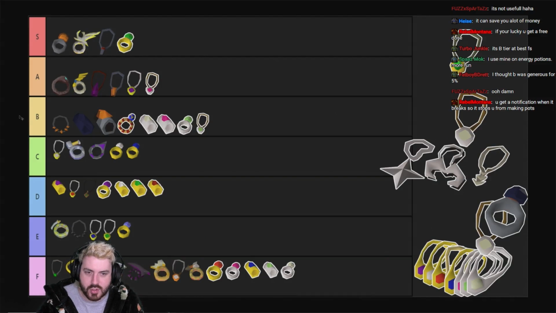I spend more time trying to egg it on to do something useful than I do actually getting something useful out of it. Get a notification when it breaks so it stops you making potions. Yeah, you have to set that though.